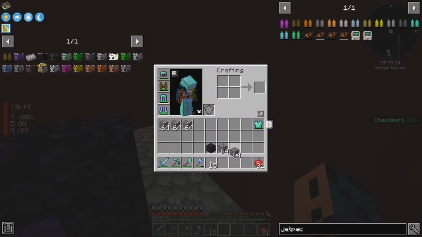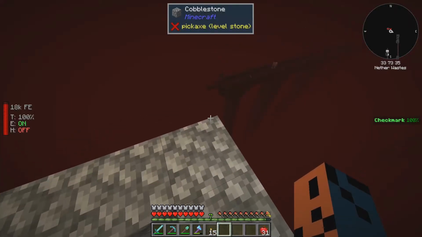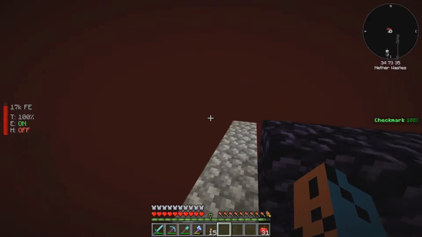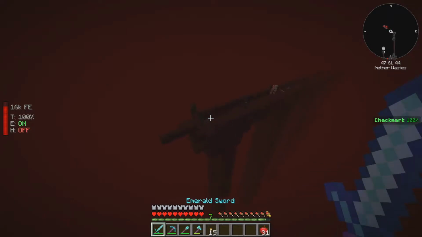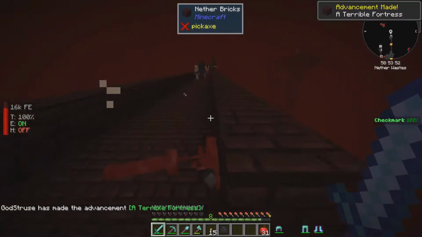Okay, I brought some blocks. And I also brought my energy cell, because I realized this jetpack is very weak. It doesn't hold up for long. So just in case I get stuck in the nether somehow, I brought the ender cell with me. Hopefully that helps me not get stuck in the nether somehow.